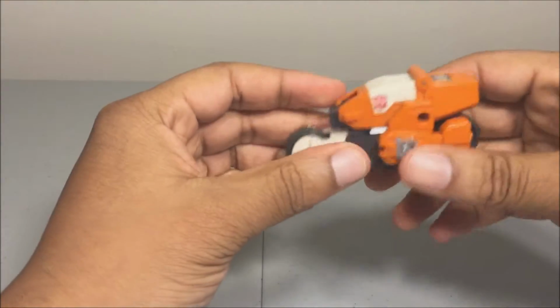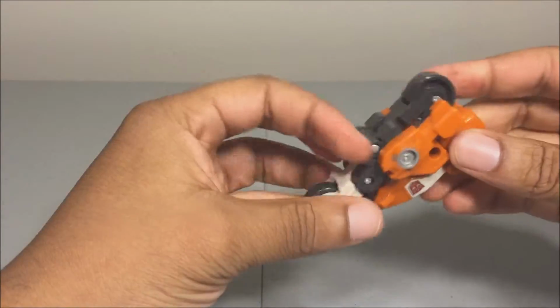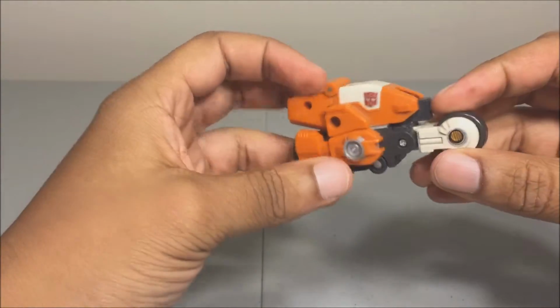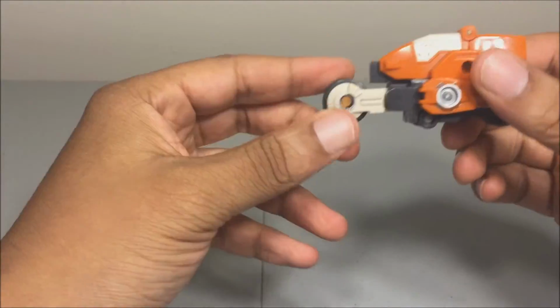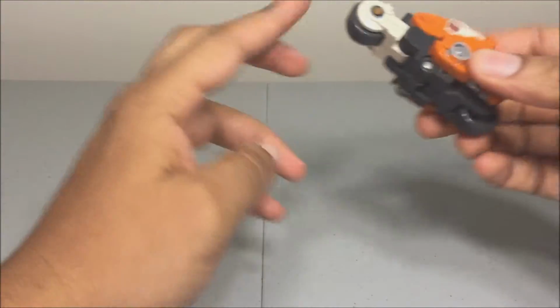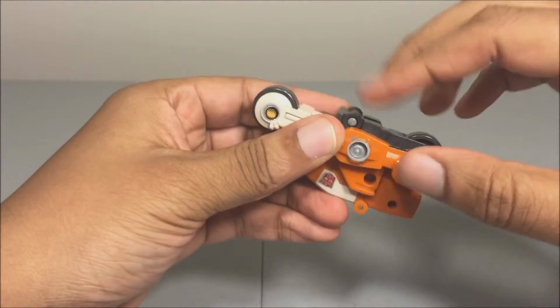And we've got not Lightspeed, but Afterburner. I had this one as a kid. I don't know how I got it. I might have traded one of my things for him or something like that. He is a futuristic motorcycle. He does roll, the wheels spin, and he also has some wheels right here.